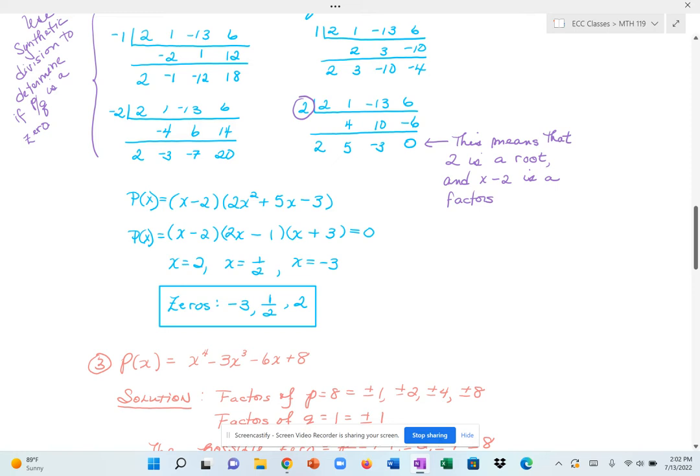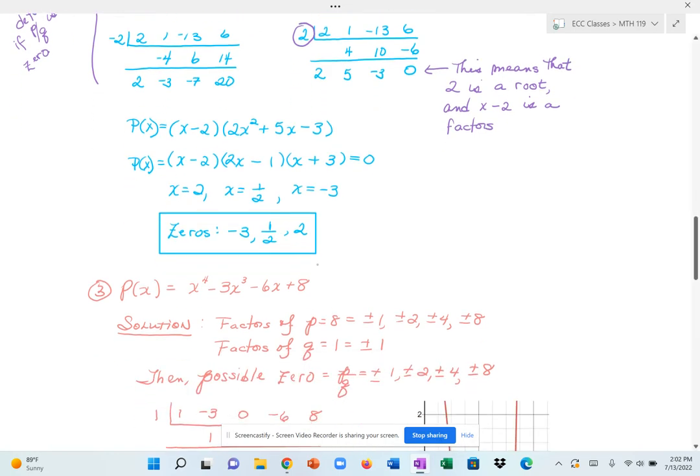Okay, so here I have another one. I have p of x is equal to x to the fourth minus 3x to the third minus 6x plus 8. So again, I'm going to list all of the possible roots of my constant, which is plus or minus 1, plus or minus 2, plus or minus 4, or plus or minus 8. And my leading coefficient here is again 1, so that makes things a little easier. The q roots are just plus or minus 1, which means that the ratio of p over q is just the same list that I had just for p. So that's what I need to check.